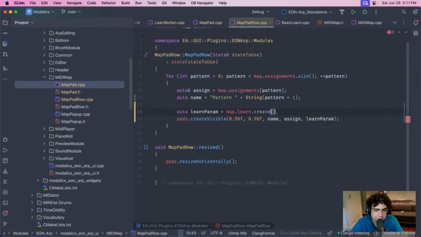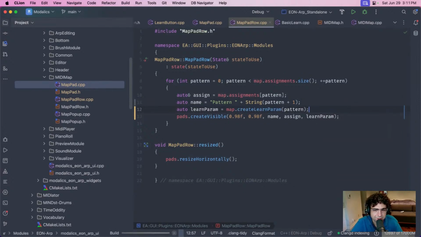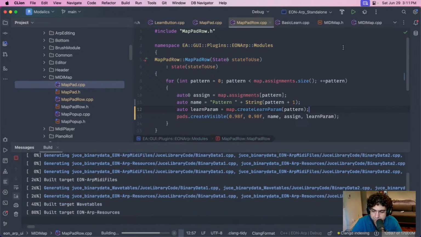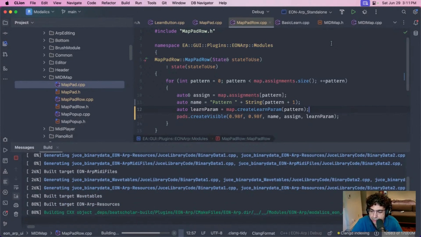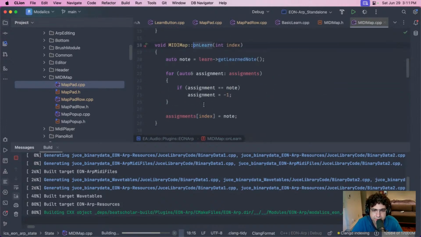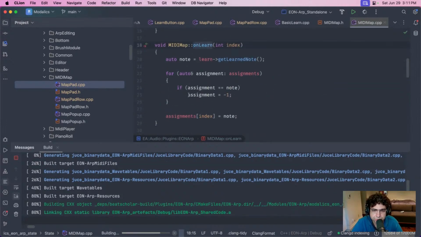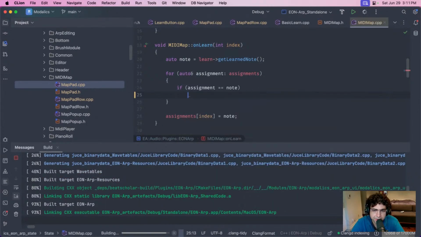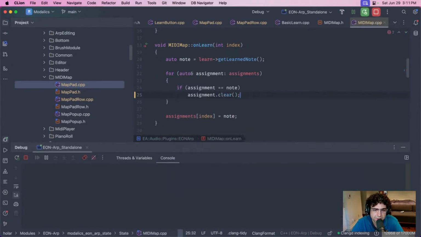Create learn param on map. Okay, this is what I needed. Let's see if this works better. What this should do is when I assign something new, it already tests. It does exactly what I did before, but it clears. Let's do assignment clear here. Assignment clear.